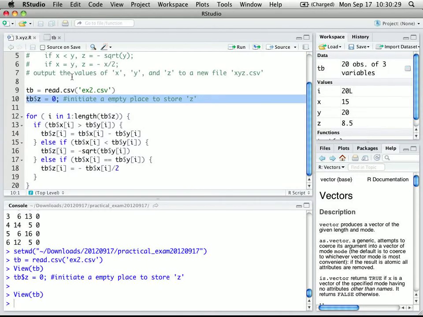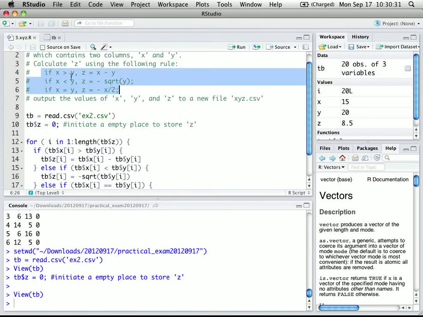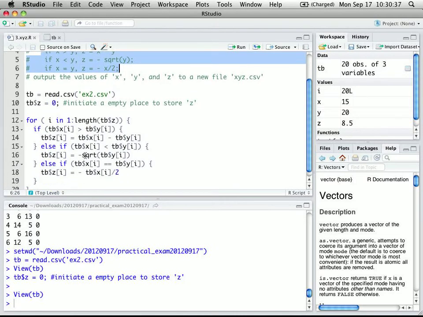And then I basically translate this requirement, X greater than Y, into the syntax in R. Remember in R, I have to call every vector in the table by the dollar sign. And then for each element, I have to use a square bracket index to loop over everything. So the i from the first one, 1, to the last one, length, I go from the first one to the last one.